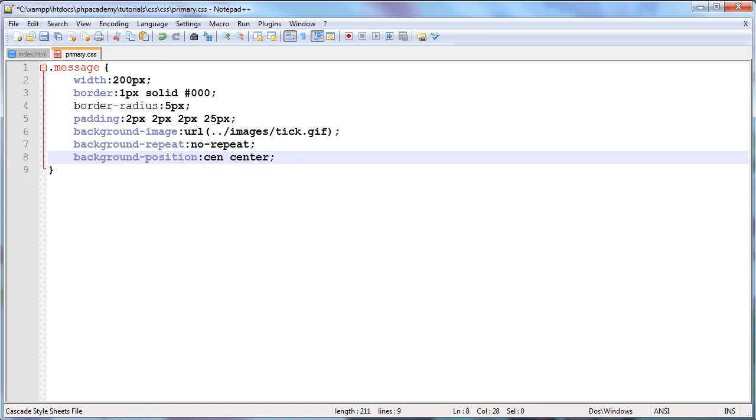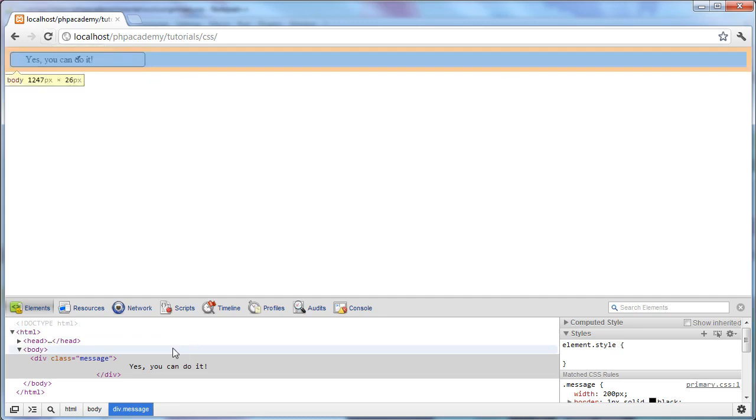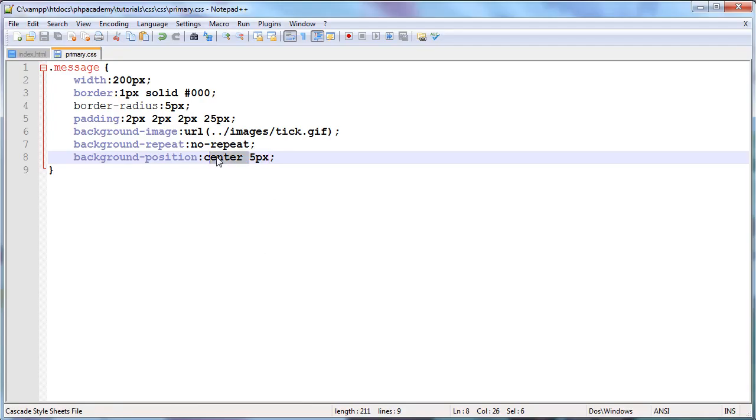We can use center for this property here, but for this property, what do? Well, we can use pixels, we can use percentage. Probably for something like this that's a fixed width and fixed padding, we would use pixels. It'd be a lot more efficient. So 5 pixels. Wrong way around. 5 pixels center.